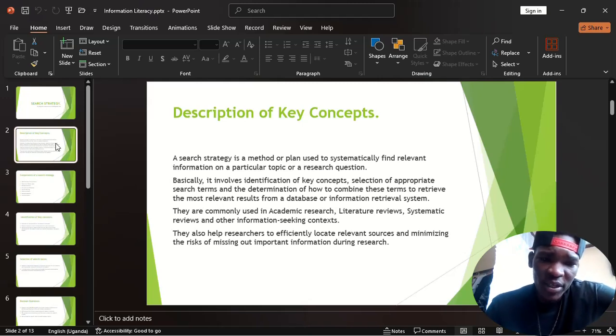We said they are commonly used in academic research, literature reviews, systematic reviews, and other information seeking contexts. They also help researchers to efficiently locate relevant sources, and they help to minimize the risk of missing important information during a research session.